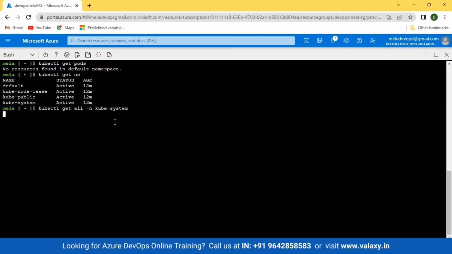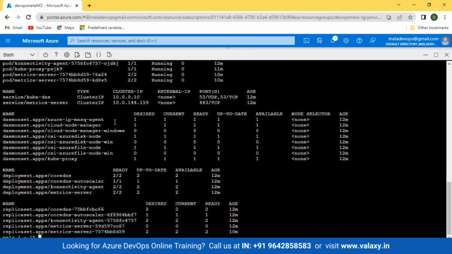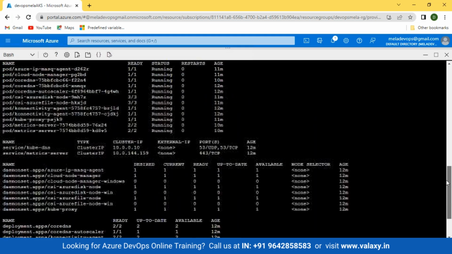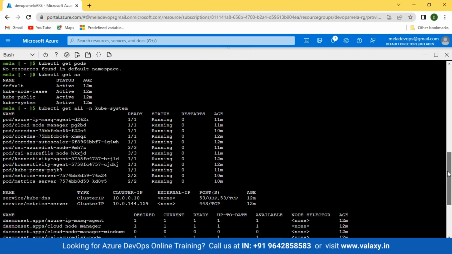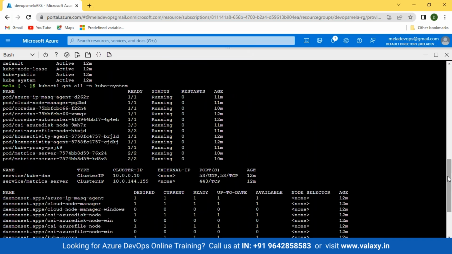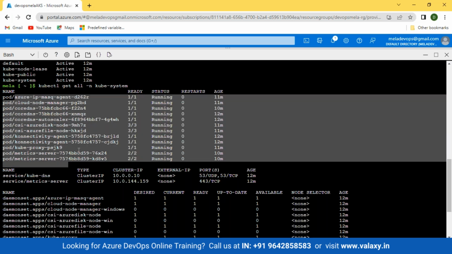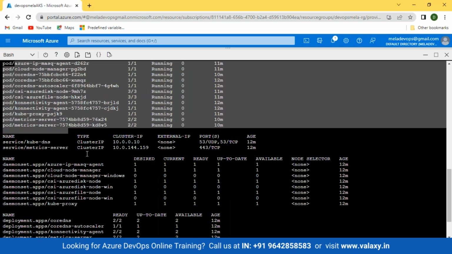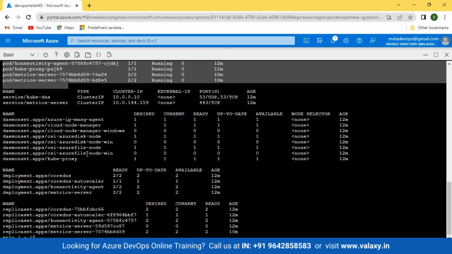You can see everything what the system is doing. See this. These are everything which is running inside your kube-system. Yep. Questions? Okay. These are all the pods. So these are all system. You don't have to do anything in this. I'm just showing you this is what the system has created. And these are the services. These are the pods which are already running on your Kubernetes cluster right now.